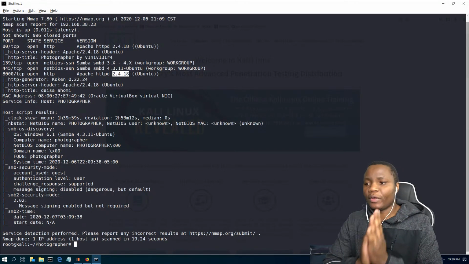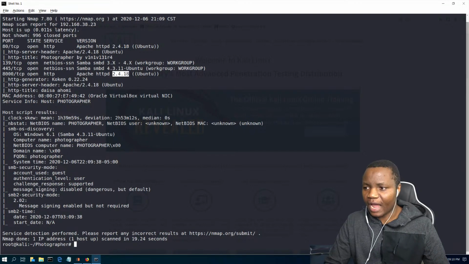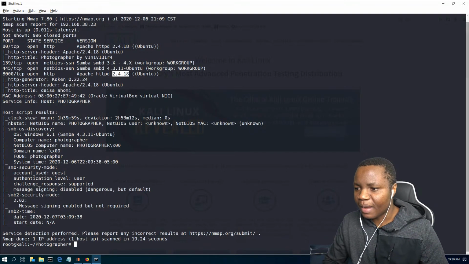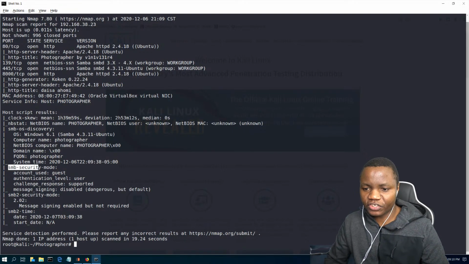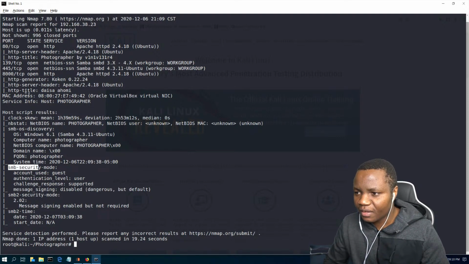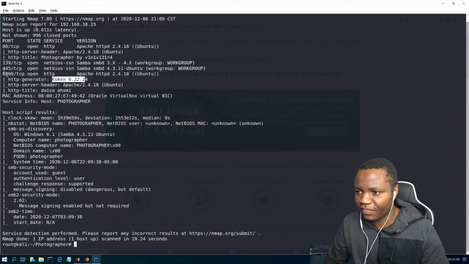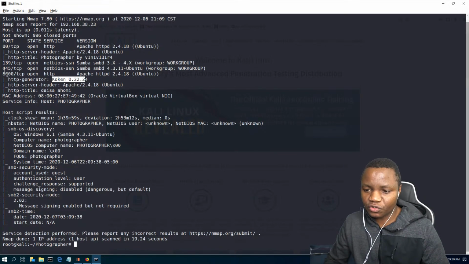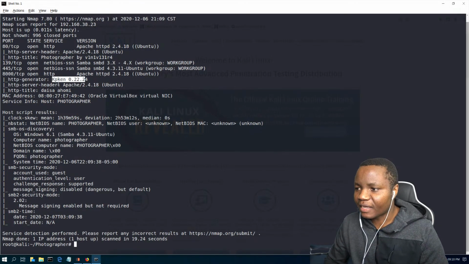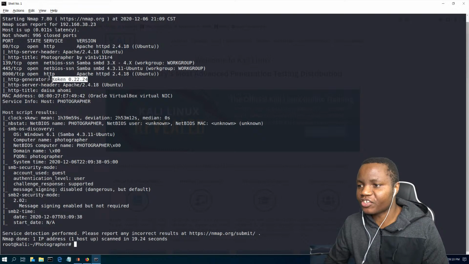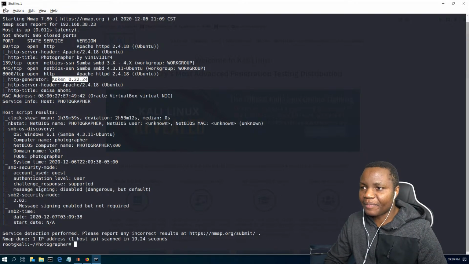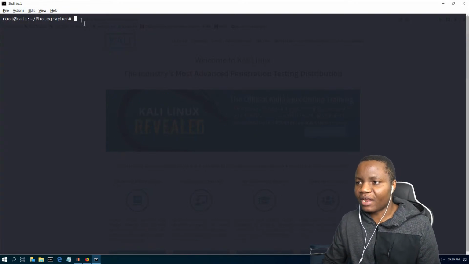So today we are going to learn something that I think I've brought up a little bit, but that's how to enumerate SMB, which is always the case here. We also notice that we got this application here on port 8000, which right away stands out to me. It says Cocan 0.22. Okay, we would have to check this application here. But for now, let's enumerate SMB right away and also enumerate HTTP.